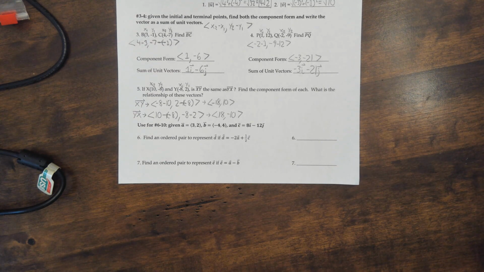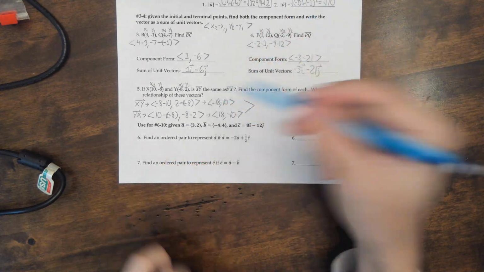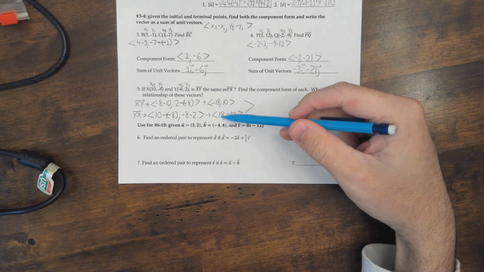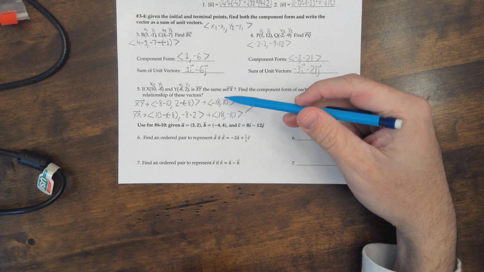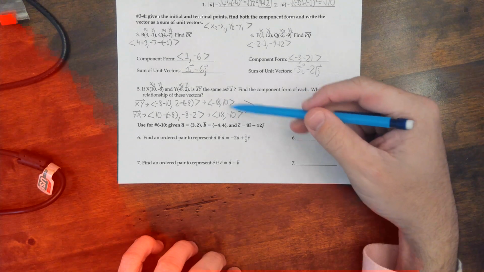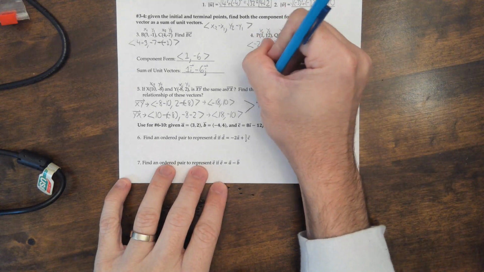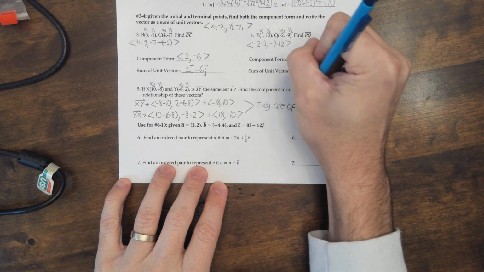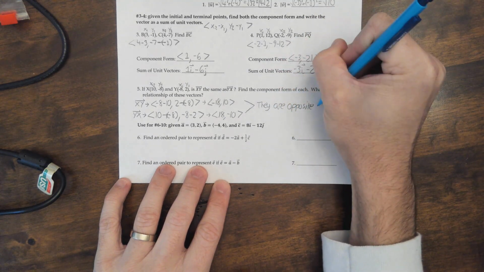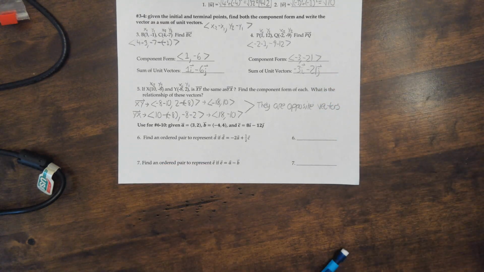So it says, what is the relationship? We'll look at them. Okay? In the first vector there, xy, you had negative 18. The second one, you have positive 18. So really just the signs are changing. When you look at the vertical component, same thing. All that's happening is the signs are changing. And so what we know from that is that they are opposite vectors. Okay, so that's what that means.